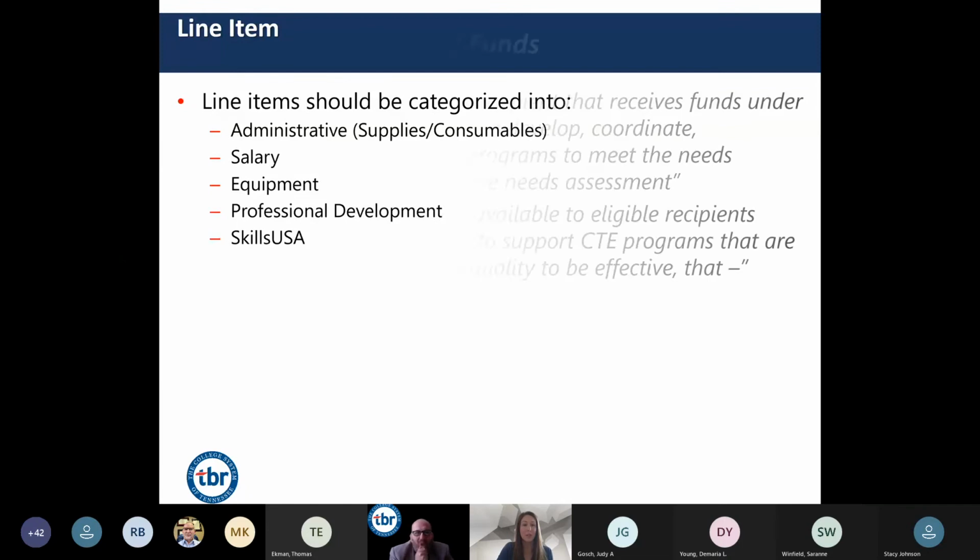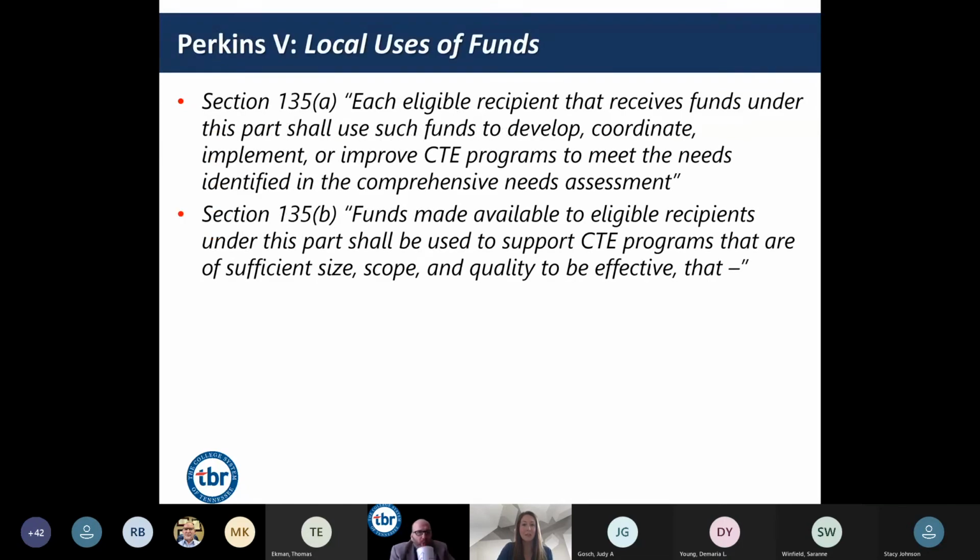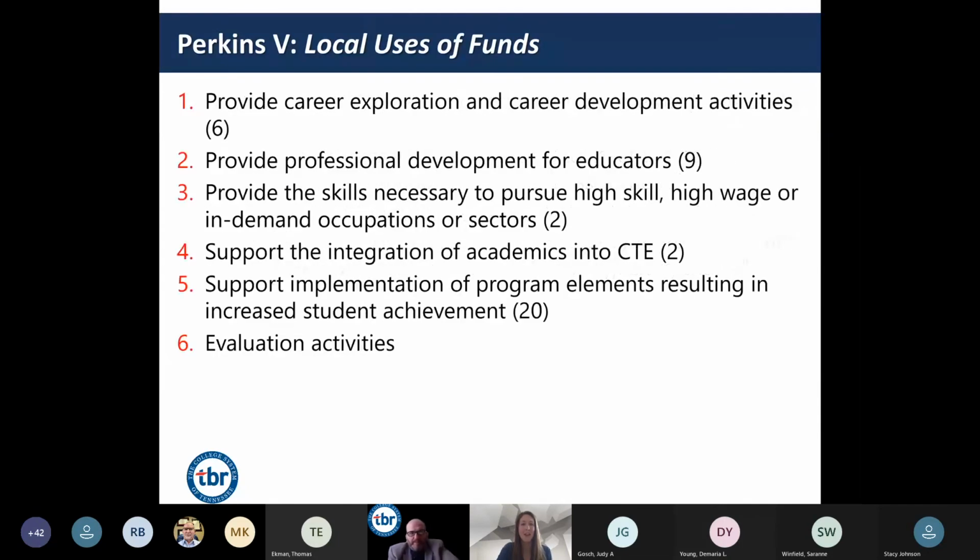We've already talked about the line items. I think I doubled some of this in here, but I did want to mention, going back to that guide one more time, what can we use our Perkins funds on? In the application guide, you will see a listing of the local uses of funds that are approved under the Perkins 5 legislation.